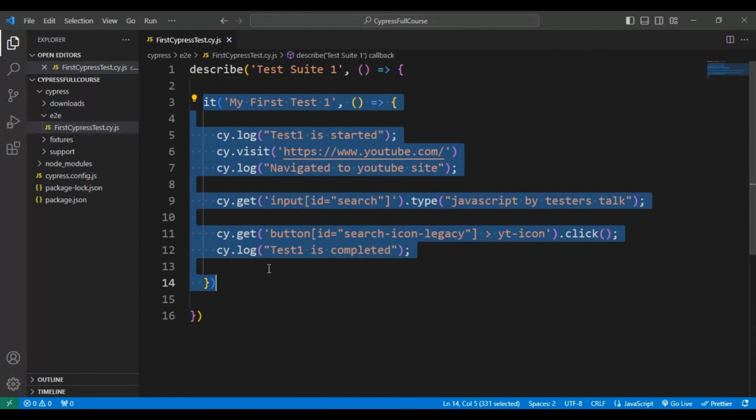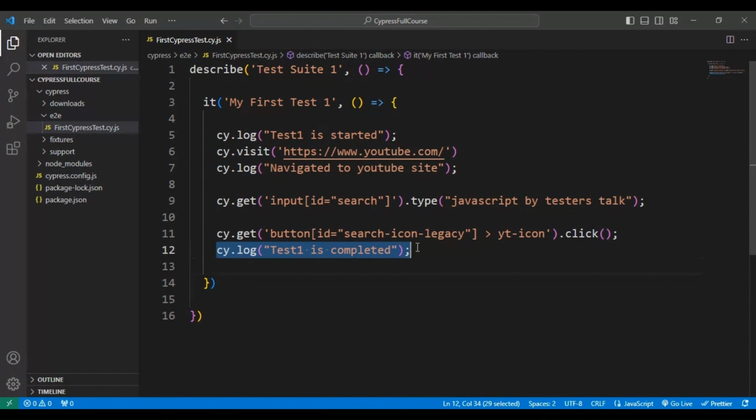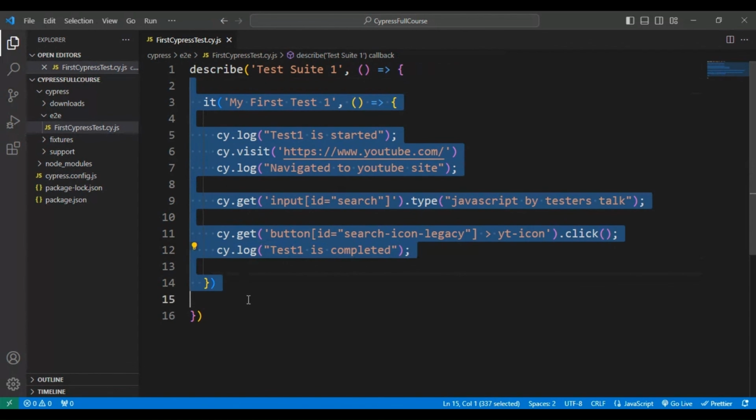Say for example, I'm having 50 automation tests like this. If I make one line code change, then it will rerun automatically all the 50 test cases, right? That is not accepted behavior when I'm developing a particular automation test, or whenever I'm developing a new automation test. I don't want to execute all the other test cases automatically, right? That is not an accepted behavior when we are working in real-time projects.